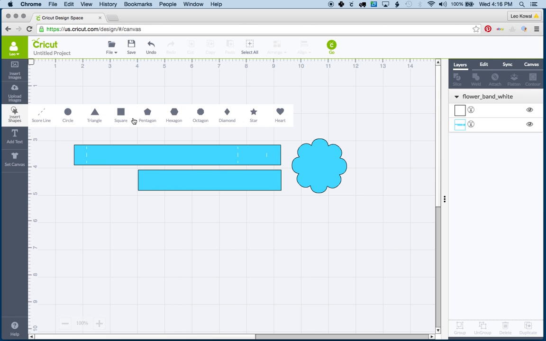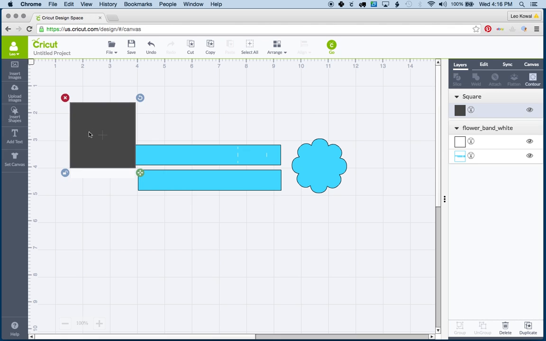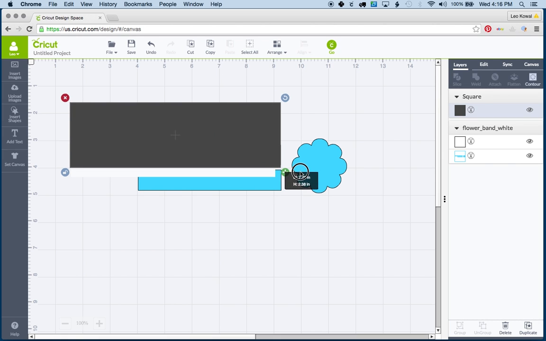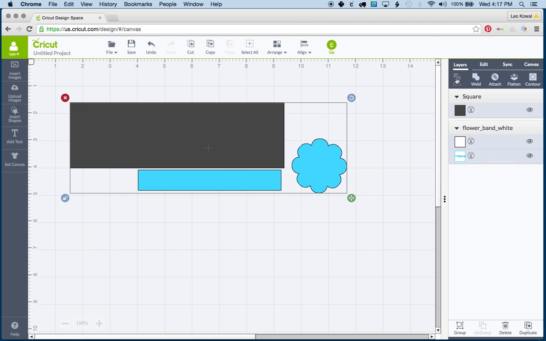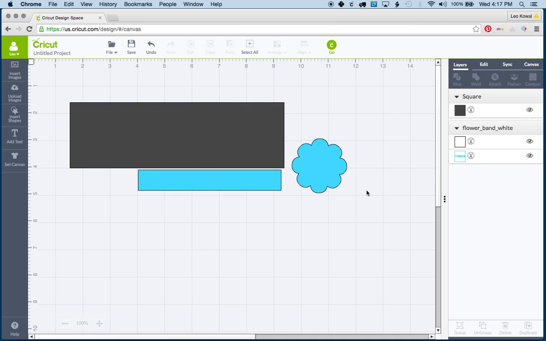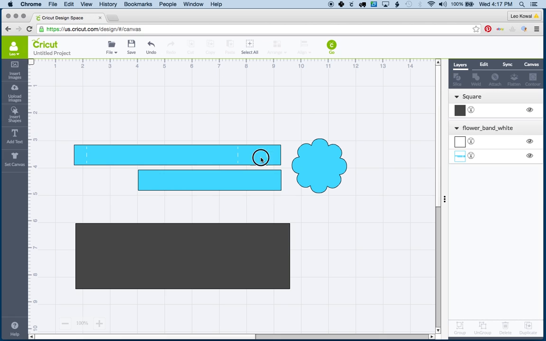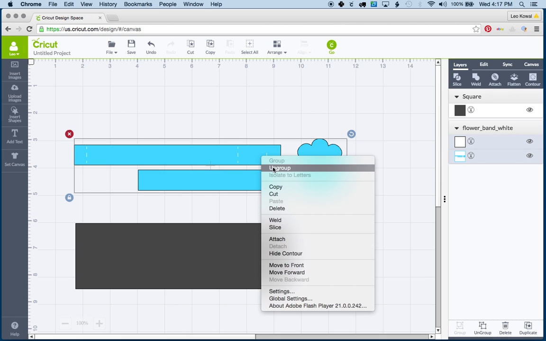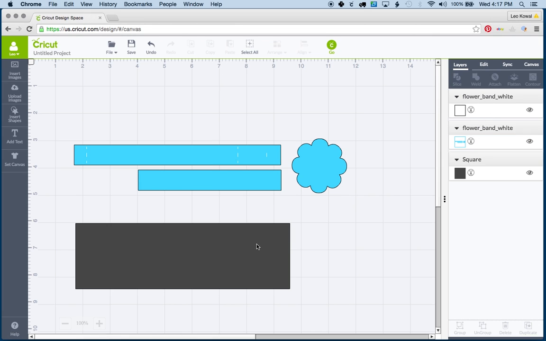Now if I insert a shape like I did before, start with a rectangle, and I'm just going to place it right about here and make sure that I get this whole thing covered up. I'm going to select all. Now slice is not an option, and the reason for that is because of the score lines and the fact that there are multiple layers here. So what we need to do is right click and hit ungroup, or we can click here and hit ungroup here. What that does is it takes the score lines and the cut lines and places them on separate layers so that we can actually perform the slice operation.